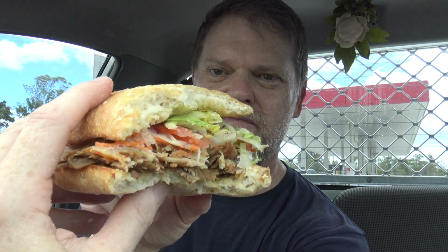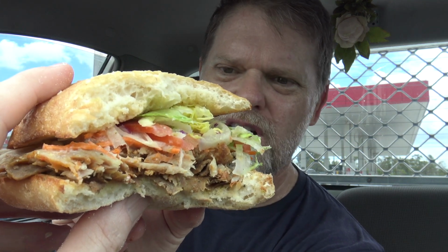Yeah, it's not too bad. If you like kebabs, of course. If you don't like kebabs, you probably won't like this. But it is definitely a kebab taste and a kebab look as well. And of course, you can get a whole different bunch of sauces as well. I just chose the ones that were more kebab-y, I thought.